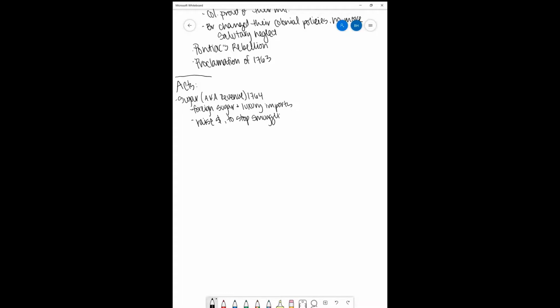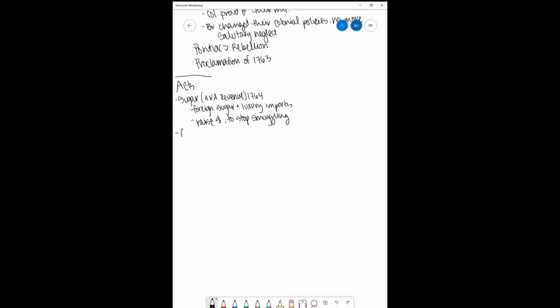And this we start to see actually enforcing the Navigation Acts from long before, and I just mentioned that in the beginning of the video. The Navigation Acts were the ones that required all trade, imports, exports to go through a British port, right? And the colonists were getting around it by smuggling. And so now they're saying, no more. We are raising money. We are paying for your protection, and we're going to enforce the Navigation Acts.